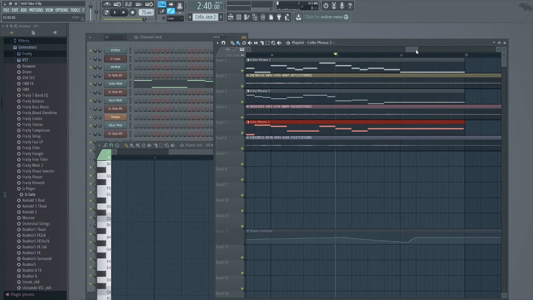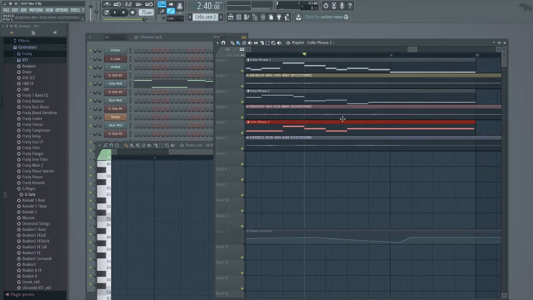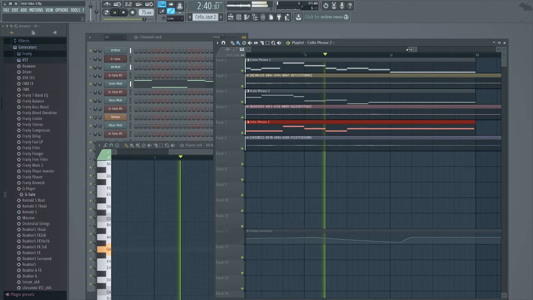So, again, as I was saying, with the idea of each part ending its melody at a different time, the cellos end their melody here, the violas end their melody here, and the violins end their melody here. So you get this really cool effect where things slowly start to come to an end, as opposed to everything just coming to a hard stop together at the same time.